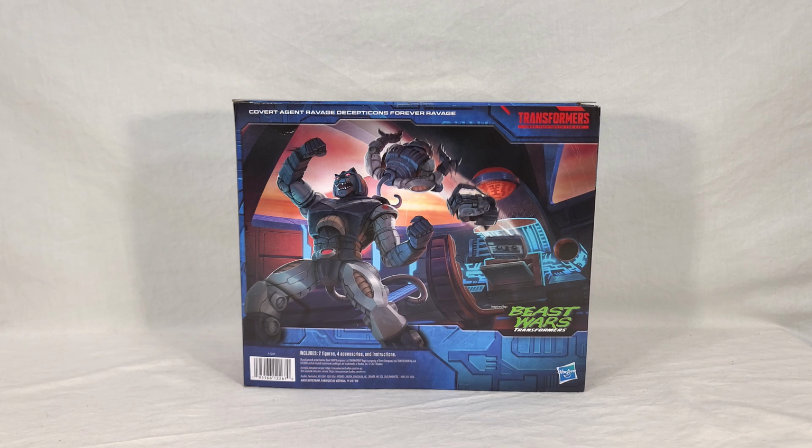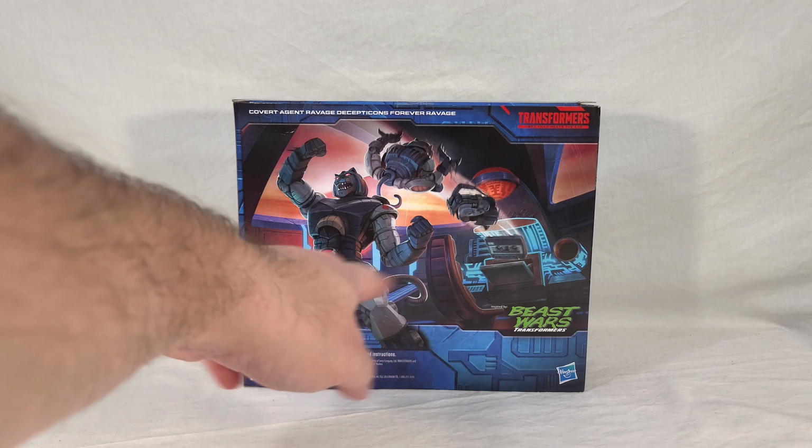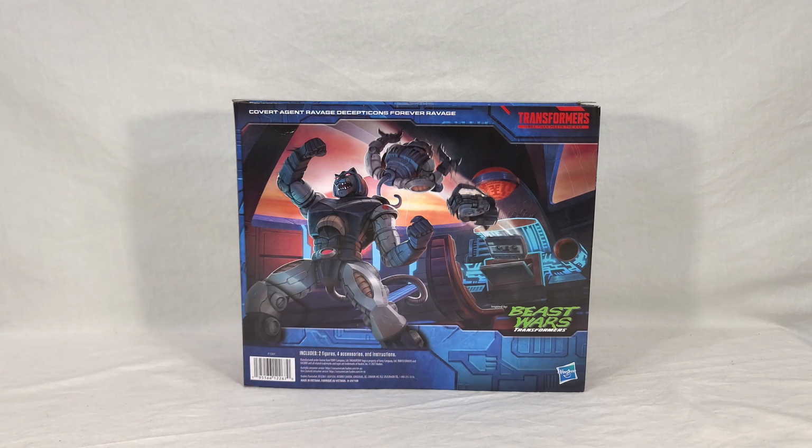Also, our new Ravage is drawn with a tail, and I don't believe he actually had one in the Beast Wars cartoon. I could be wrong, might be misremembering, but I don't think he had a tail. Maybe? I don't know. Small detail.